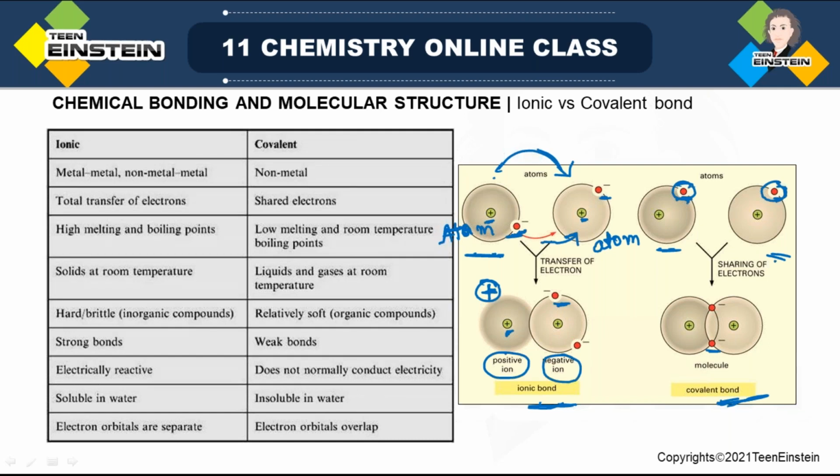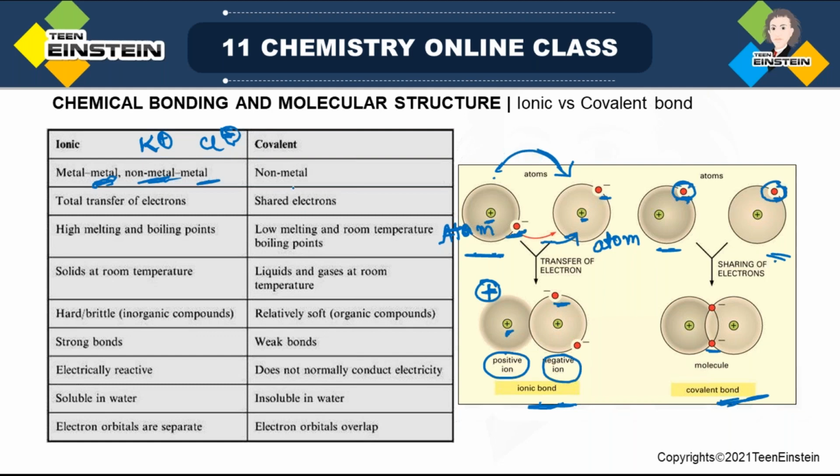Now if we compare them, ionic bond and covalent bond: ionic bonds mainly you will see between metal and non-metal. Metals also form a different type of bond, which is metallic bond, that will be discussed later. But mostly ionic bonds are between non-metal and metal. For example, suppose you have potassium and chlorine. Potassium has donated an electron, now it is K plus, and Cl accepting the electron is now negative. So this is non-metal, chlorine, and metal is potassium. So for interaction between non-metal and metal, mostly we get ionic bond.